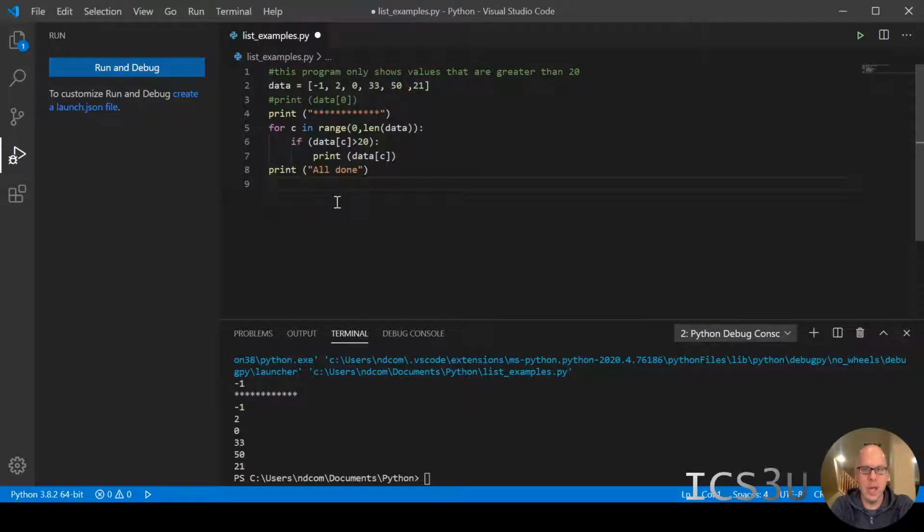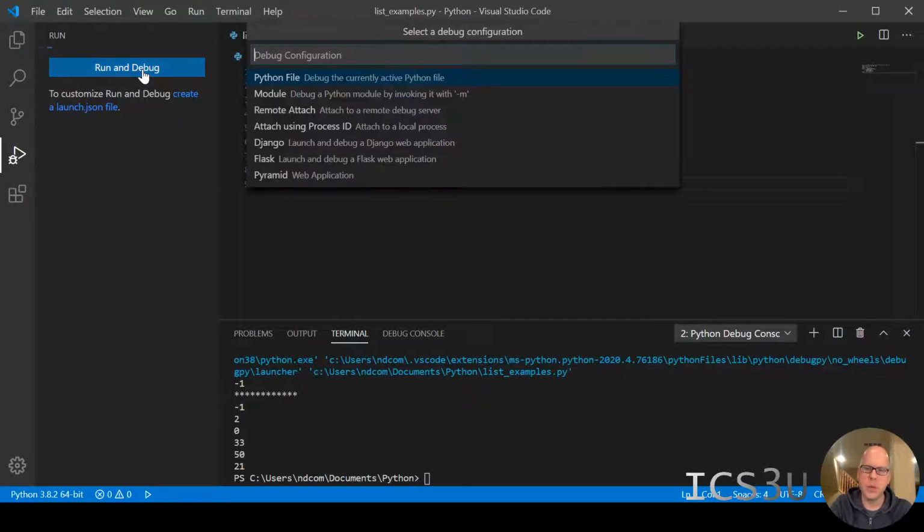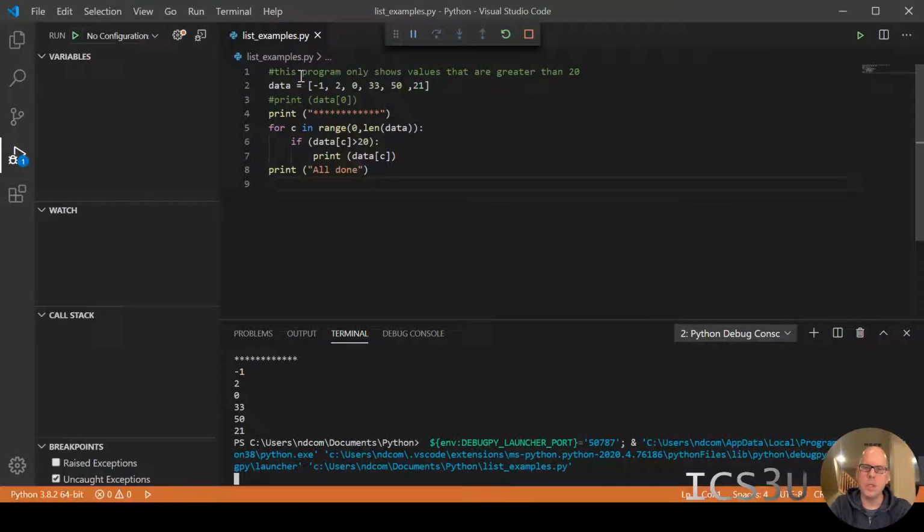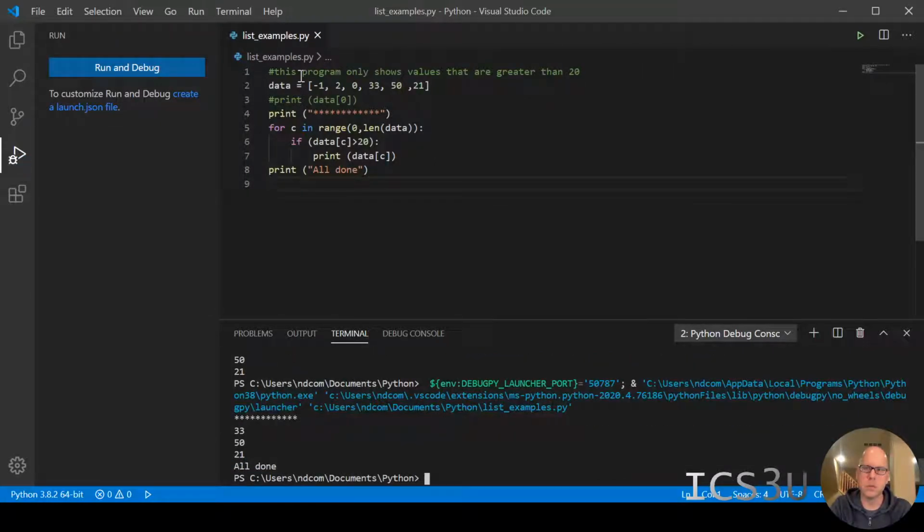Python requires you to tab things in. You can't use spaces, so you couldn't do something like this. Like you couldn't do that. I don't think, at least it shouldn't let you do that. One of the reasons why it does that, the historical reason, is because Python was meant as a learning language, which is what we're using it for, and it develops some really good habits. So let's run it and see that it only prints out, click on run debug, and then Python file, only shows the values that are greater than 20.